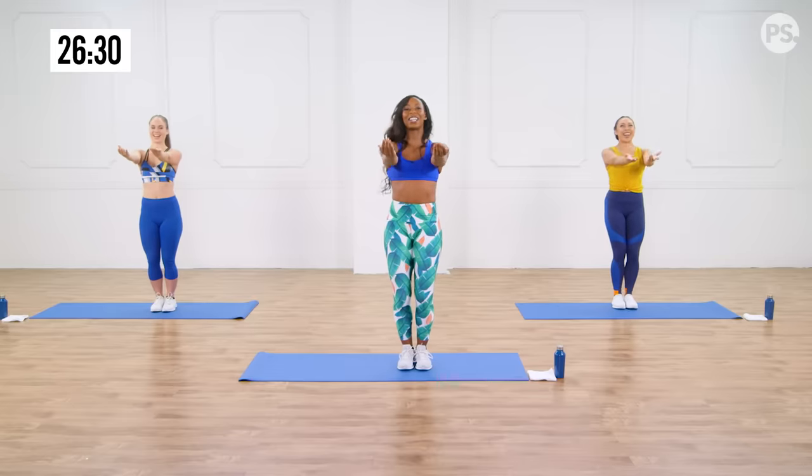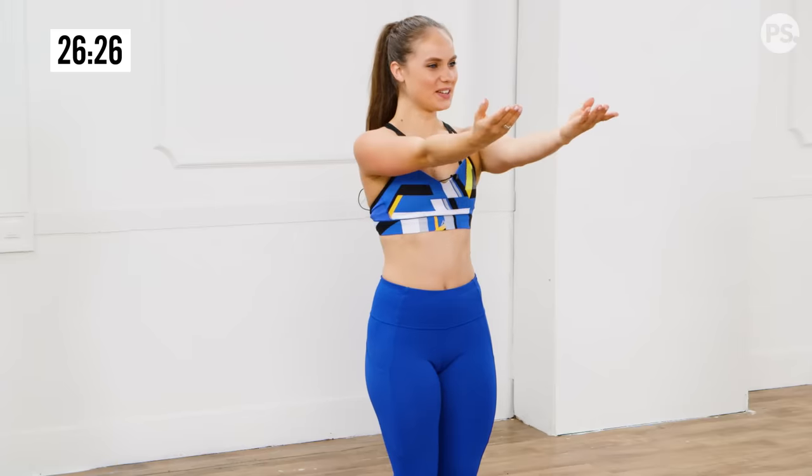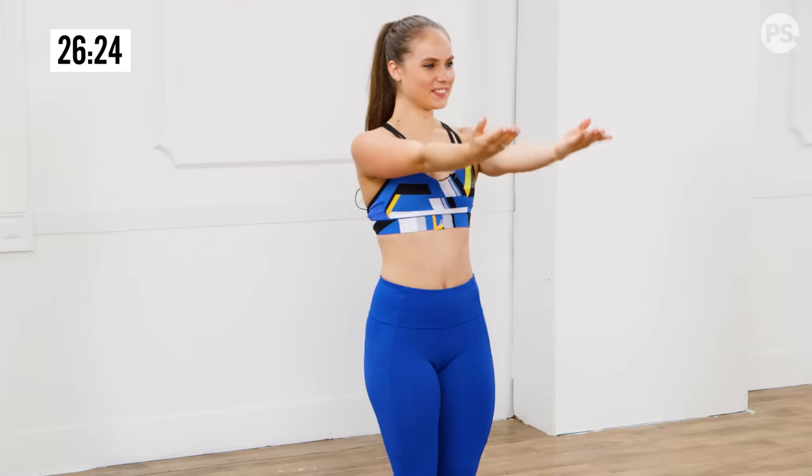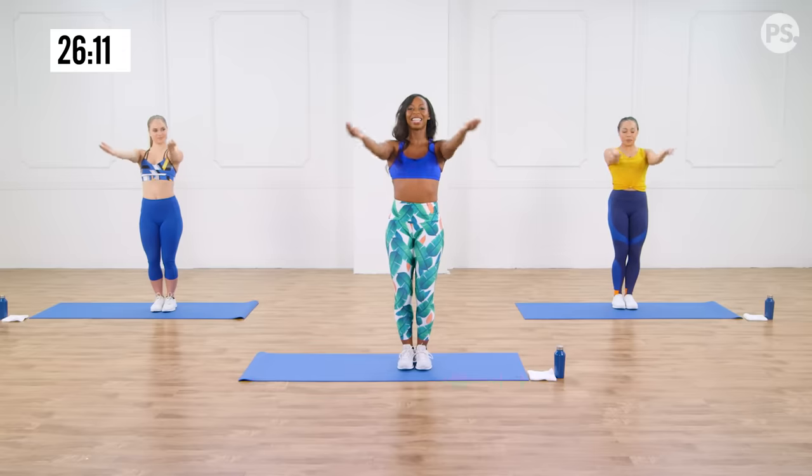4, 3, 2. Hold and pulse it here, pulse it up. Yes. Ooh, there's the burn. There's the burn, the burn we love so much. That's just me. Yes. 4, 3, 2. Now draw a circle. Palms are facing up because I'm giving you the best arms ever. Yeah. Now reverse.